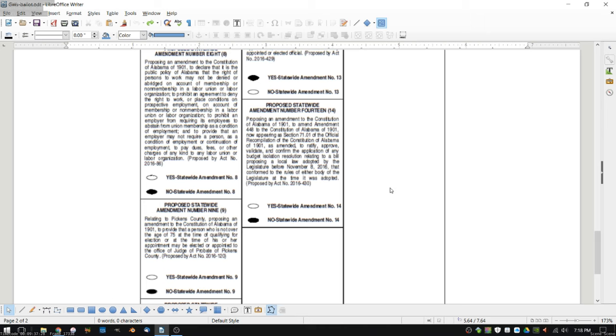Any exceptions required the legislature to pass a BIR, or budget isolation resolution, on any bill that it considered before it passed the budget bills. A BIR needed approval from 60% of the legislators present. But they got lazy on us, and they did what they called local courtesies for each other, and they would abstain from votes, they would obstruct their friend's vote in exchange for other favors. And what ended up happening was that a lot of these budget isolation resolutions were passed by 60% of those present and voting, but not the approval of 60% of the legislators present. So technically none of those were ever legal.